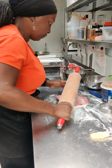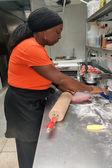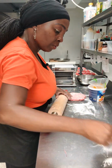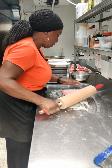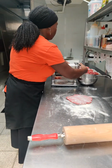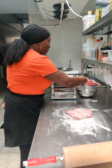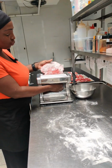And roll it out, and then we'll be almost done. So I'll put all this aside because I don't need it anymore. Don't need the seal also anymore. I only need some flour to dust it. Okay. So I'm going to put it at the highest setting so that it can go through.